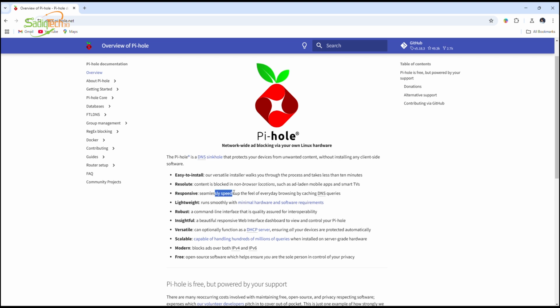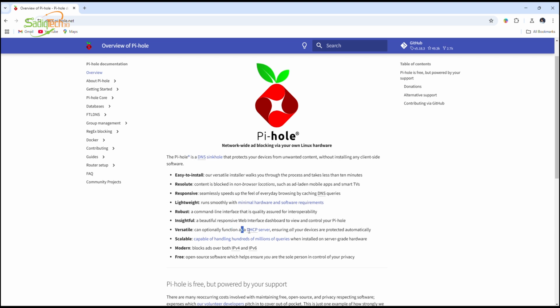It's responsive. It speeds up everyday browsing by caching DNS queries. It caches all the queries for additional requests. It's lightweight and runs smoothly with minimum hardware and software requirements. It's robust, very fast, and insightful, with a beautiful responsive web interface.